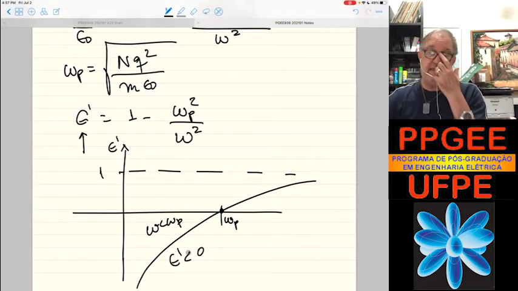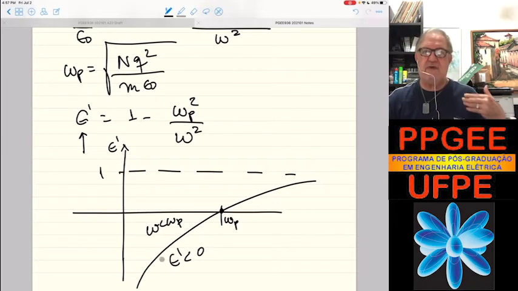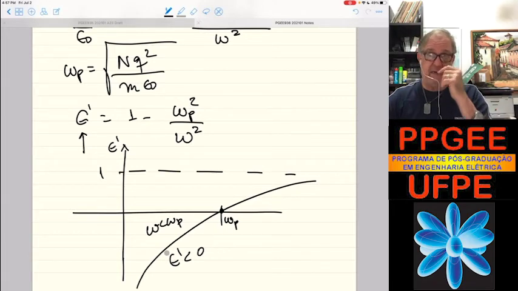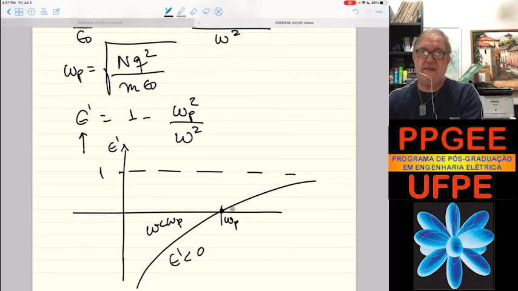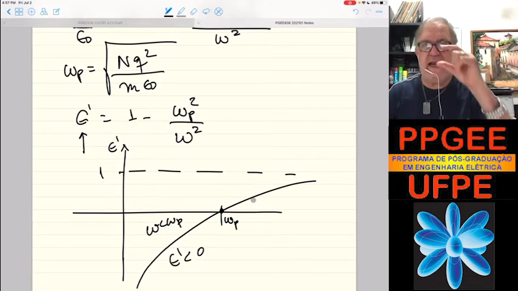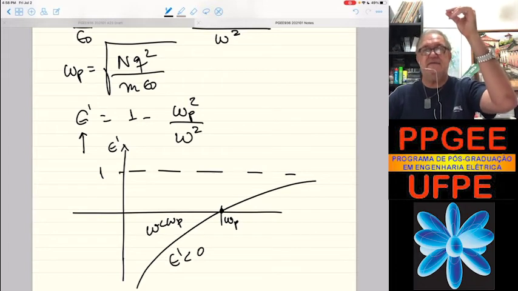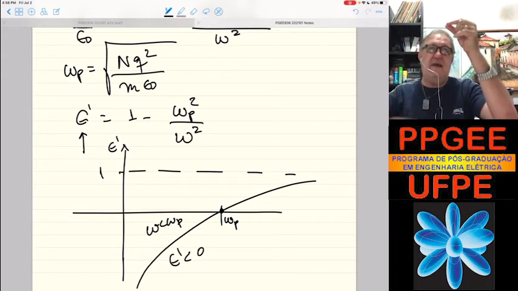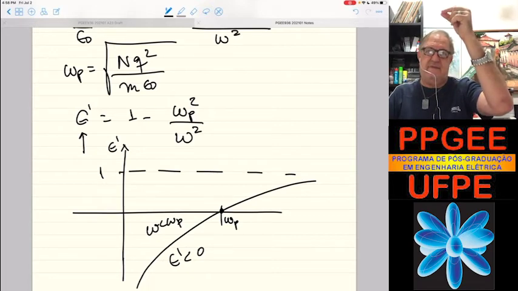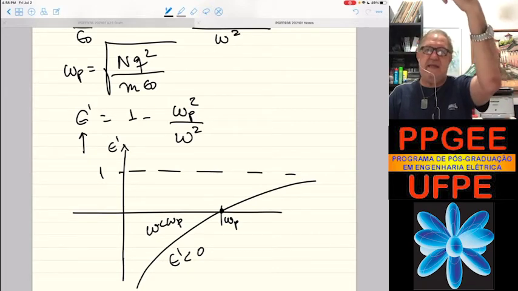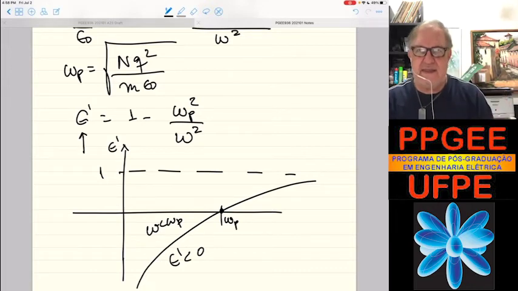Every time the permittivity is negative, we can show that the wave is going to be blocked. We can talk about that in the next chapter. We're going to look into that next lecture. We're going to see that, okay? But when you go at a frequency larger than omega p, you can transmit the wave through the metal. If you have a piece of microscope slide with a thin coating of gold, if you look through the light, okay, very thin coating, you're going to see green. So it means that the green component is passing, so you can see it.